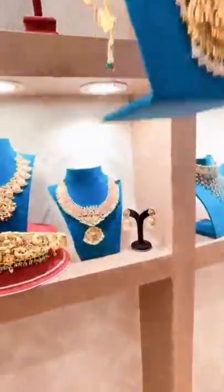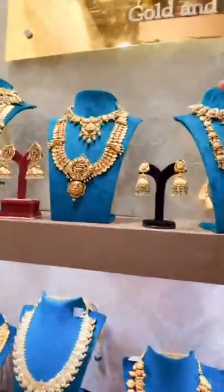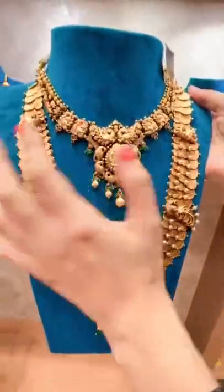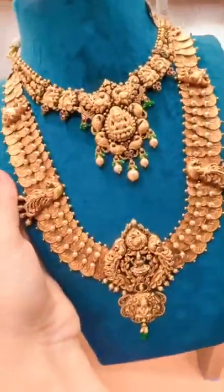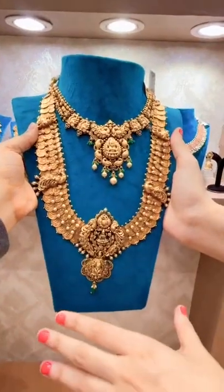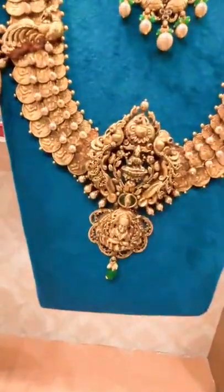Kalyani, at least for a bridal set. Kalyani ma'am, about the weight of this, the kasu mala hair. So Kalyani ma'am, the necklace weight out here is close to 38 grams as I mentioned, and the kasumala is just 87 grams. So this is like a win-win set. You accentuate it with a very light pair of earrings and a maang tikka and some simple bangles and you're set.